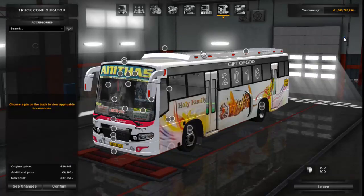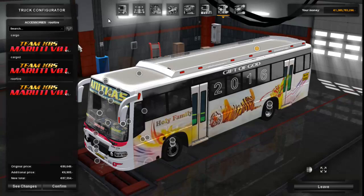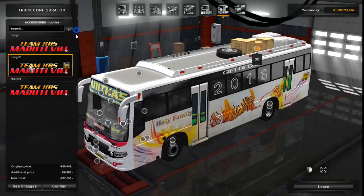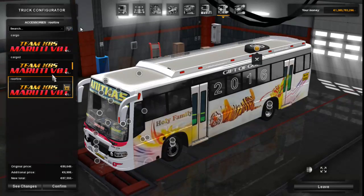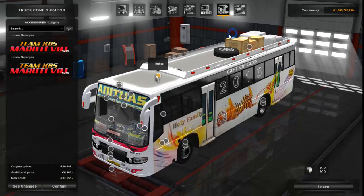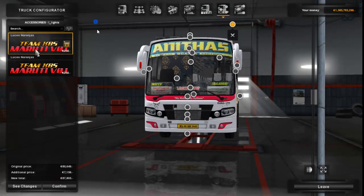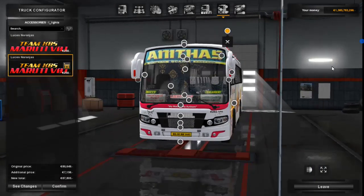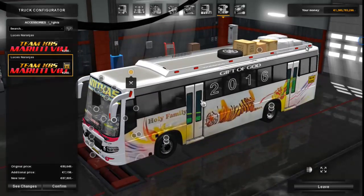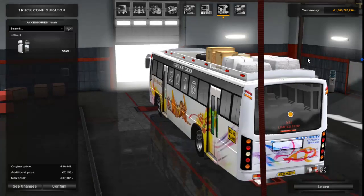And then if we go to the accessories option, there are tons of accessories. At first, there is cargo at the rooftop. There are 3 options, or only the spare option. We'll choose that one. This one, in my opinion, is the interior lighting. You can turn that on and off using the O key on the keyboard.